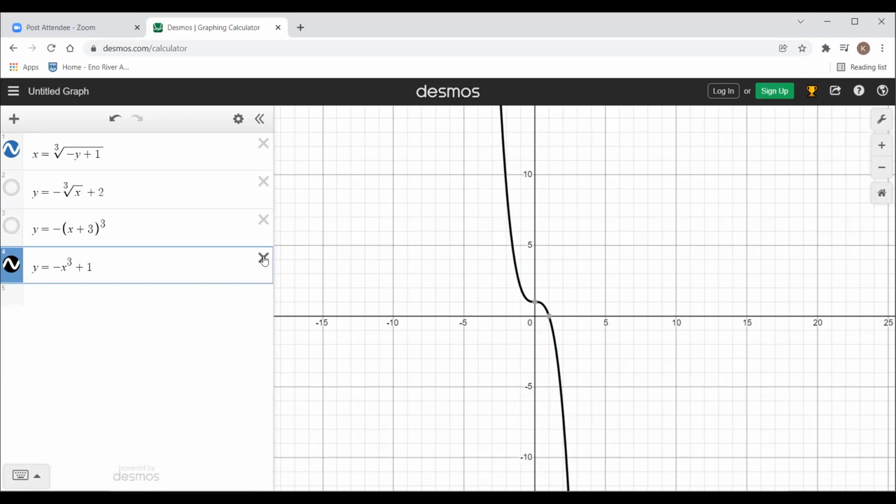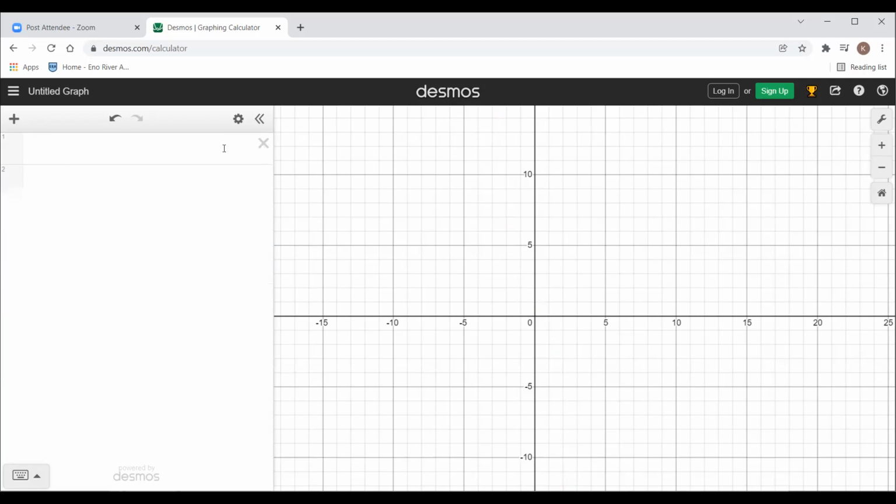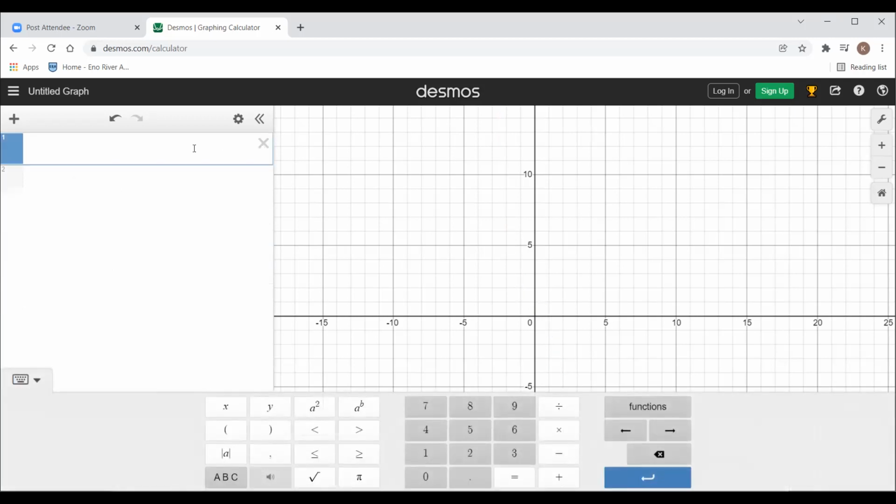All right, let's look at 32. I want to show you a strategy for problems like 32. So for 32, they give you two different functions. So we're going to type them in parentheses. So it's x squared minus 1. There's the first function. X squared minus 1.